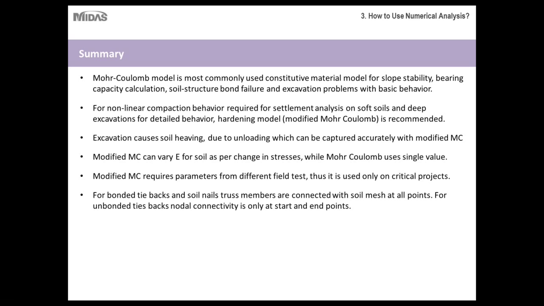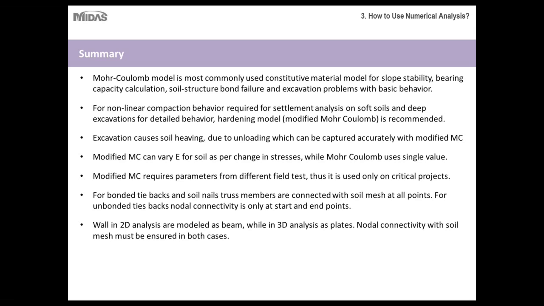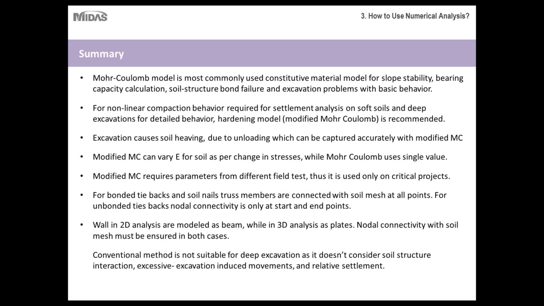For bonded tiebacks, soil nails, truss members are connected with soil mesh at all points, and for unbonded tiebacks, nodal connectivity is only at the start and at the end point. So basically for unbonded tiebacks, you don't maintain the nodal connectivity all throughout. Then if you're modeling wall in 2D analysis, then you are modeling them as beam, while in 3D analysis they are modeled as plates, and the nodal connectivity with soil mesh must be ensured in both cases.